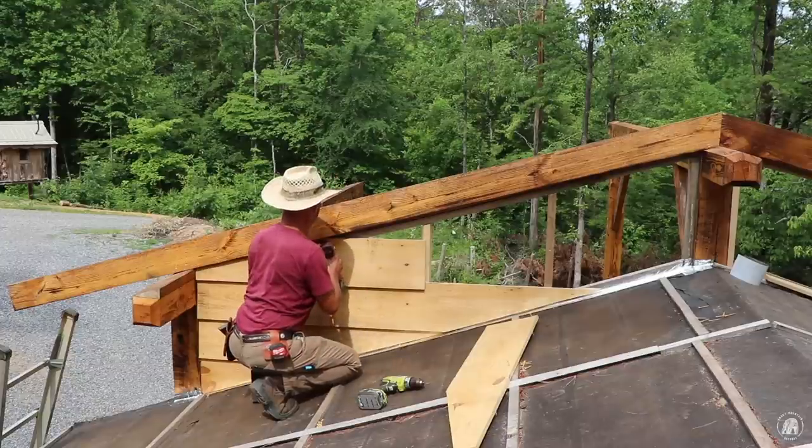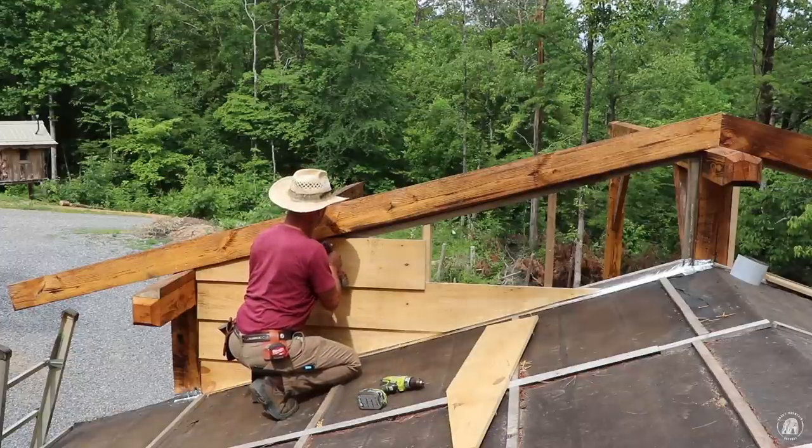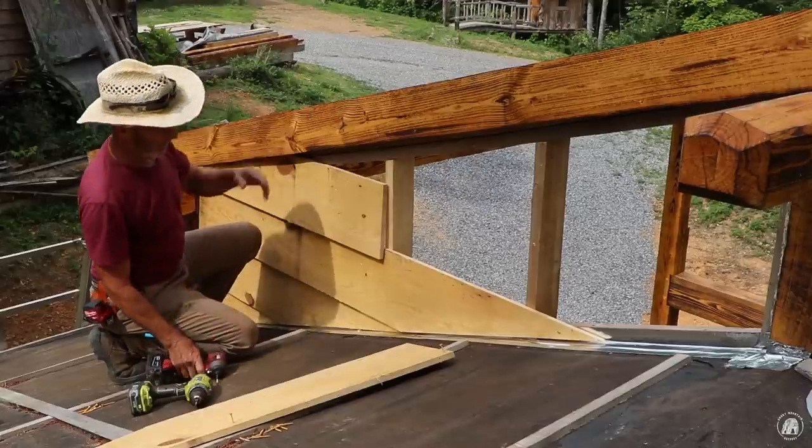Using screws because screws actually will hold better. Nails actually pull out.